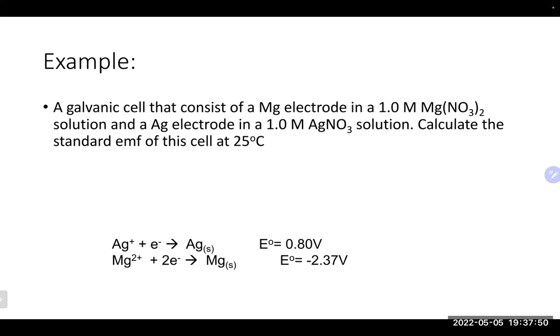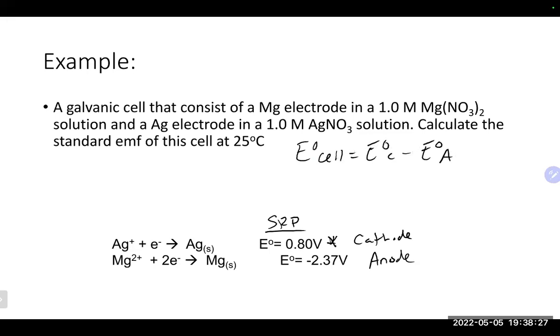All right, so in this case, we didn't really ask to balance any equations. So we really could just go based off of our SRP values that we got from a table. We could clearly see here that the silver is more positive, so that should be our cathode, and this should be my anode. Again, if we were to balance this equation overall, we would want to flip the magnesium. We also would need to multiply the silver by 2 and then add them together. In this particular case, I'm just going to subtract. So I'm going to use E of the cell is E of our cathode minus E of our anode. And again, that's going to flip the sign for me, so I don't have to worry about it.